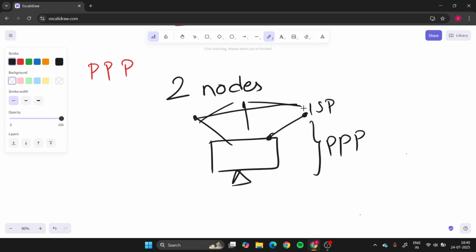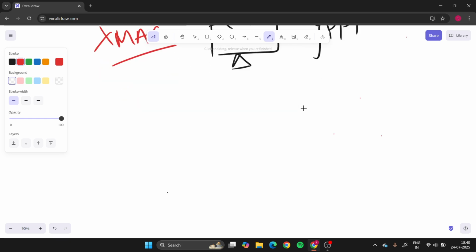So this technology is very rare to see. A difference from Ethernet would be that this does not use any MAC. So there is no MAC addressing involved here. There are no MAC addresses. You don't use them here. Also, it is less common, and it only involves two devices, right? So this is PPP. This is a type of technology or protocol in the data link layer.